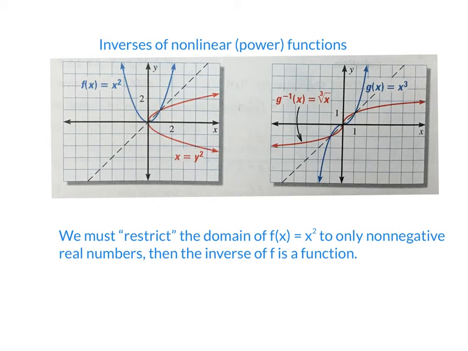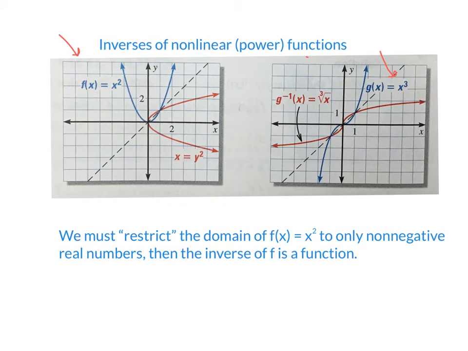Okay, so all we've looked at so far today are just linear functions, where we had no exponents involved or anything. Inverses of power or nonlinear functions work the same way, but you've got to be careful on one of them. As you can see here, I have one that says f of x equals x squared. That's the first one, which is an even function. The second one I have is g of x equals x cubed, which is odd. And the first one, f of x equals x squared, is a parabola.